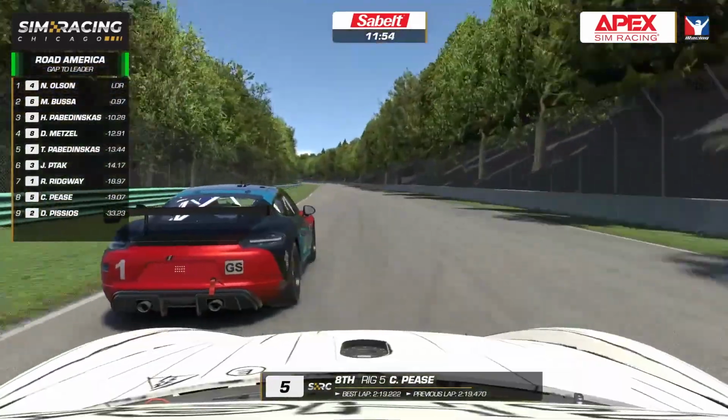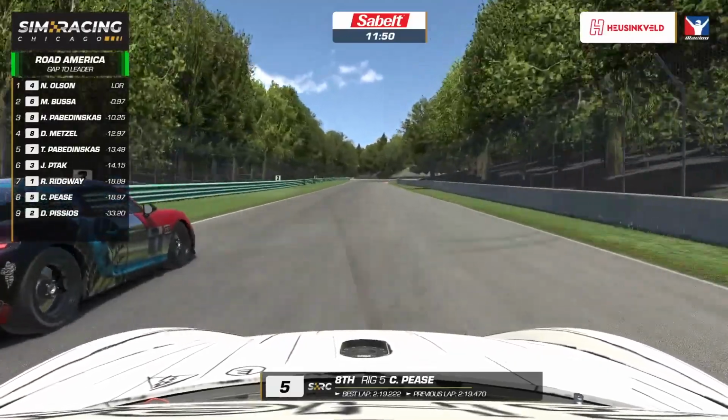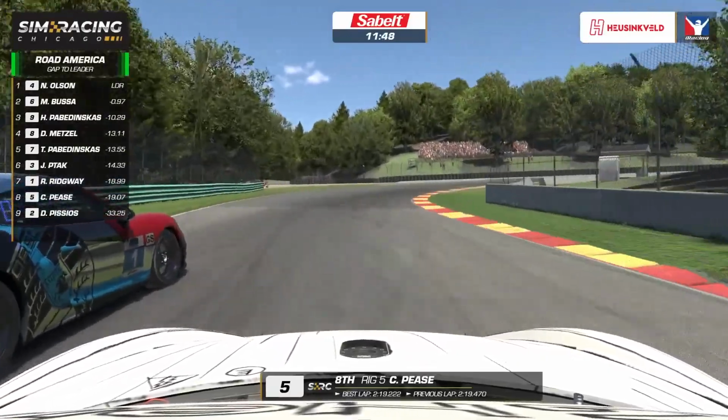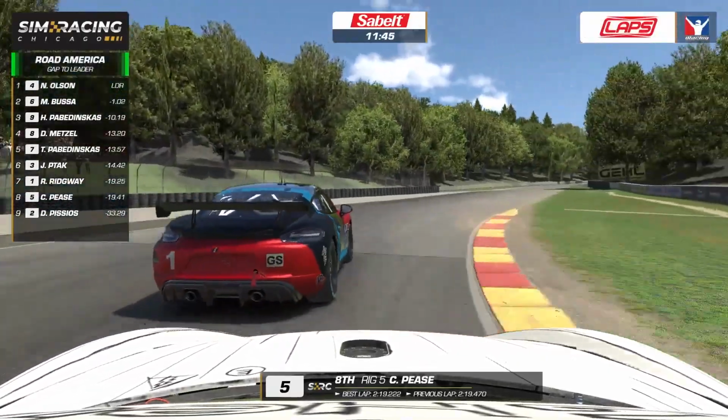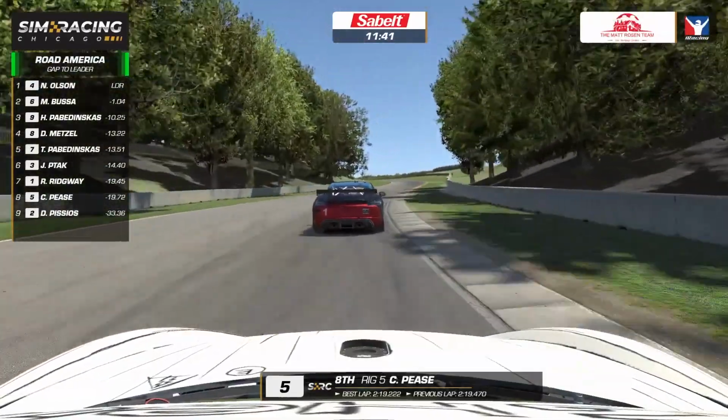Here's Carter Pease back on the tailpipes of Robert Ridgway into Canada corner. Will he try to outbrake him? Brake lights illuminate almost at the same time. He's got overlap into turn 12, but Ridgway closes the door at the apex and will cling to the spot for now.